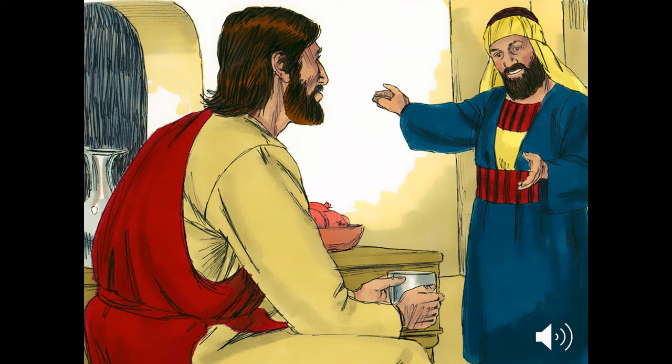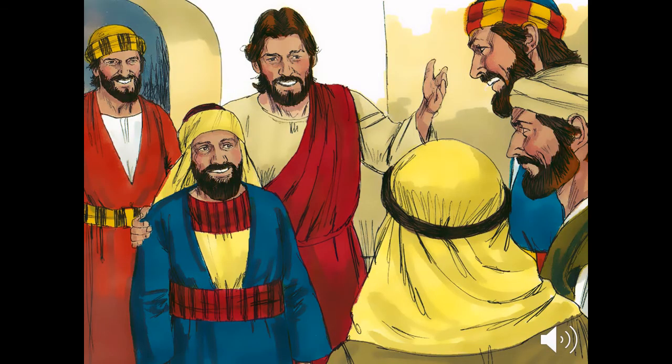As Zacchaeus was talking to Jesus over dinner, at the end of what Jesus had to say, Zacchaeus stood up and told Jesus, "Listen, I will give half my belongings to the poor, and if I have cheated anyone, or if he's taken money that wasn't supposed to be his, I will pay back four times as much as I took." Jesus said to him, "Today a person has been saved in this house. This man is a Jew also. I have come back to seek and save the lost."